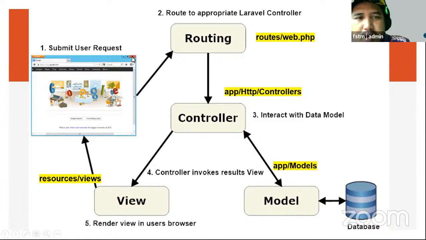Normally the interface is the search form, and that particular message, Ali, or the query, will be sent through the routing to the controller. Inside the controller, the specific record, for which the filter is Ali, will be sent to the model. Model is the place whereby it will manage the connection between the database and the system.